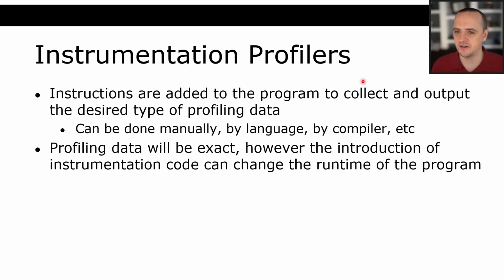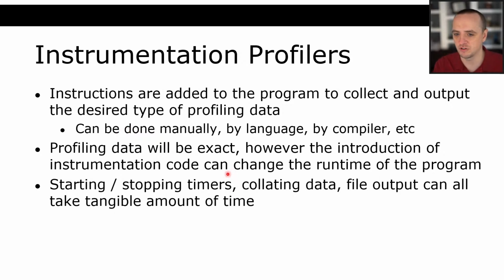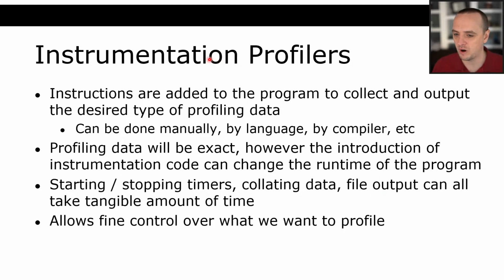However, it's kind of like Schrodinger's cat, where in order to instrument, you actually affect the running time of the program. Because if you insert instructions, those instructions take time, and so it can change the running time of the program. Starting and stopping the timers, collating data, and outputting that data to a file can actually take some amount of time, right? And so this allows for very, very fine control over what we want to profile, but it is going to add some amount of running time to the program.